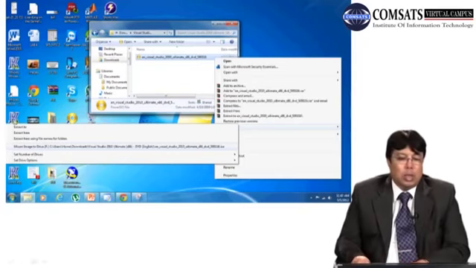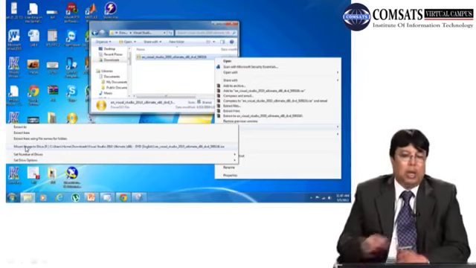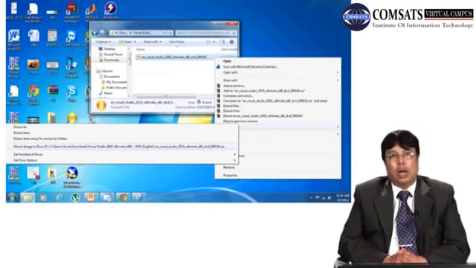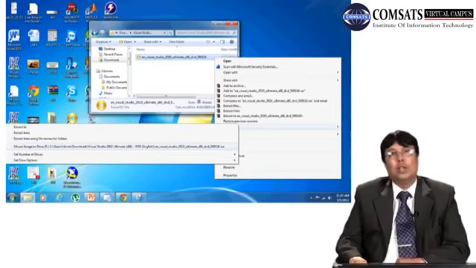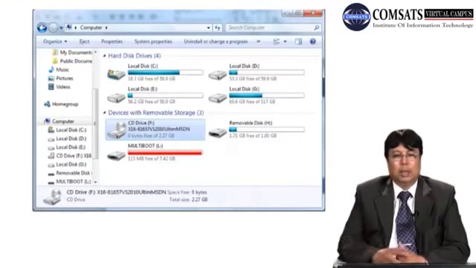So once you mount this by clicking this particular option, now this virtual drive should be available on your system. Okay. Now you can open up My Computer.